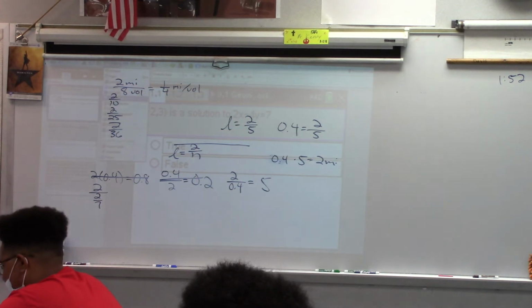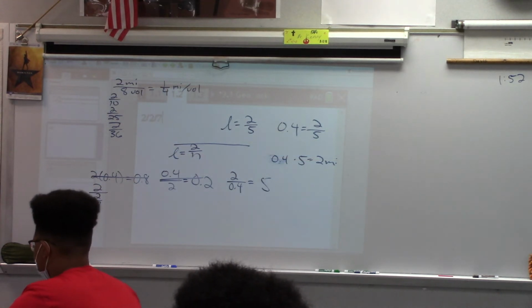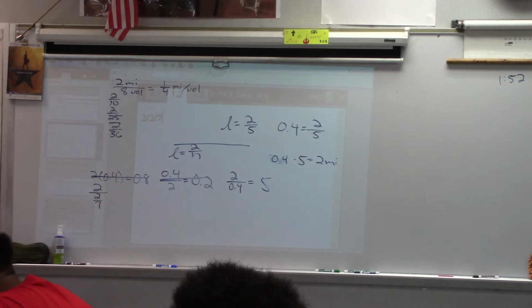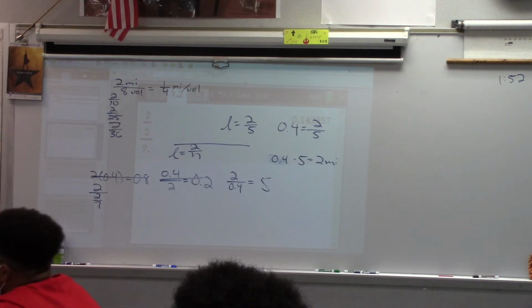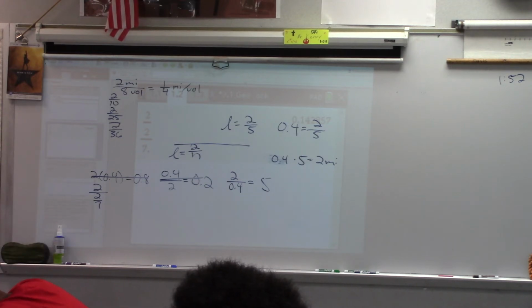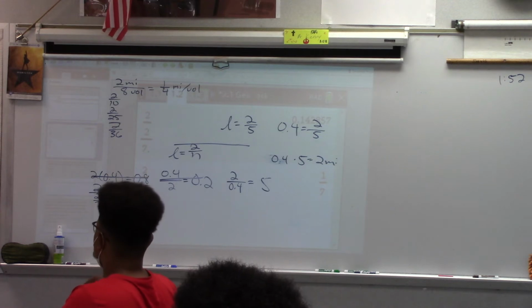So, I need a calculator page. So 2 divided by 2 sevenths. Anybody put it in this way? 2 divided by 2 sevenths. When I hit enter, I get 0.1428. Is that possible? I got something different when I put it in like that. What'd you get? 1 over 7. 1/7? So if I do 2 divided by 2 divided by 7, it is 1/7. I just got the decimal version of it originally.